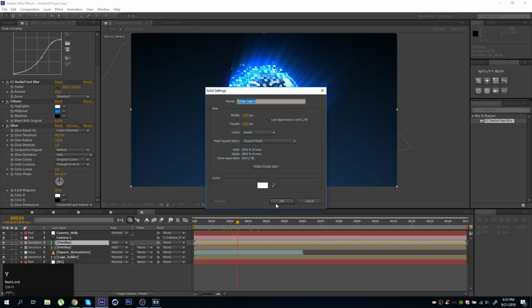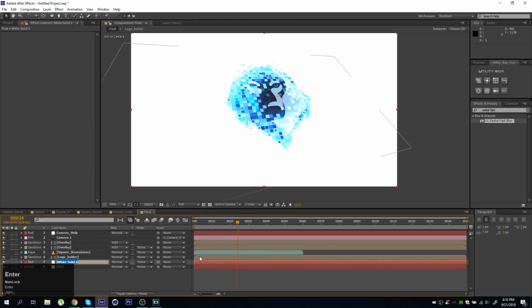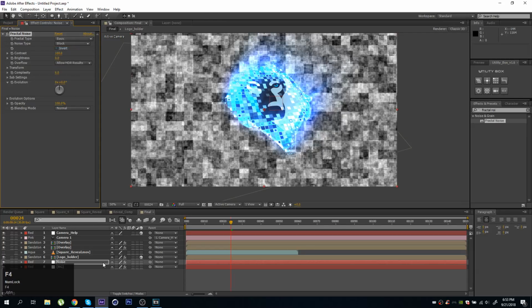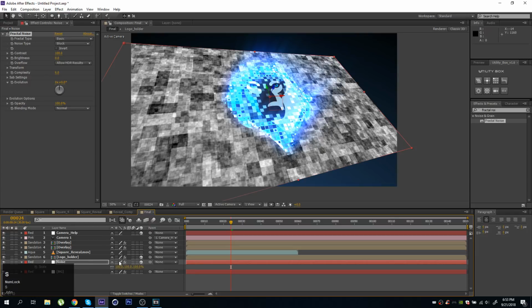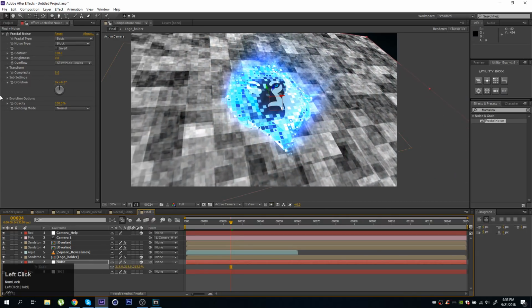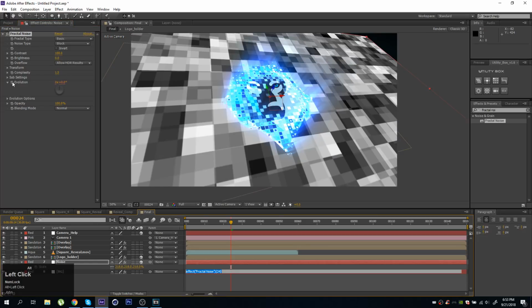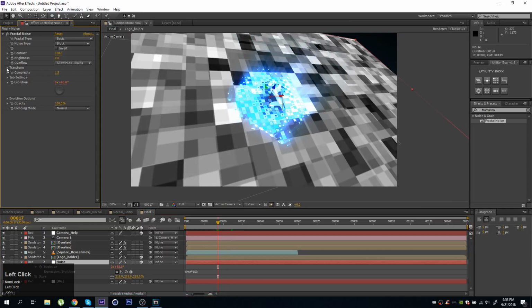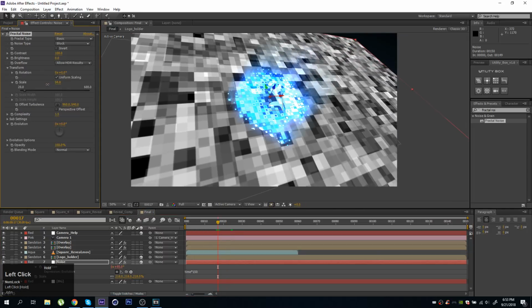Let's go ahead and add another white solid, and let's name this noise and add a fractal noise. Alright, and let's set this to block and actually make this a 3D layer, and just increase the scale here just so it fills the screen. Let's maybe set the complexity to 1.5, and let's give the evolution a little bit of animation. So time multiplied by 150. Alright, and maybe in the transform options I'll drop the scale.